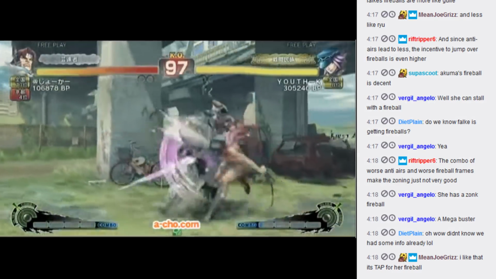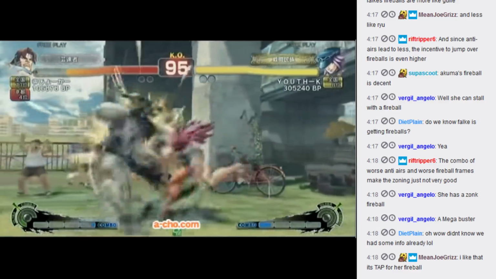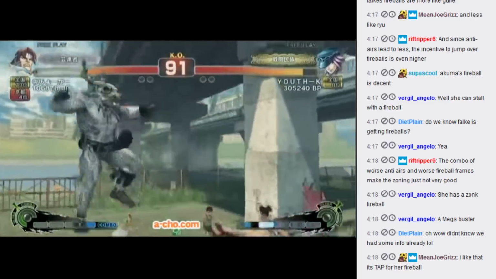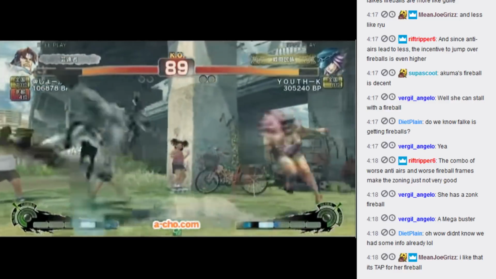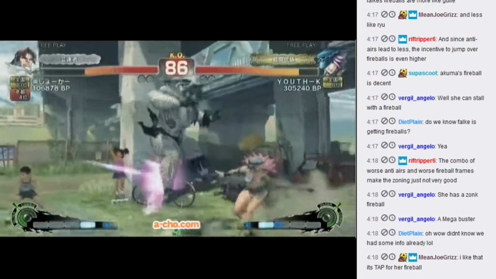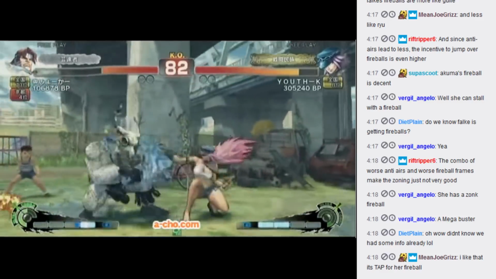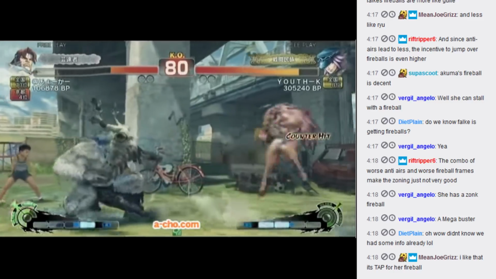Falke's trailer dropped today. Go watch it. It's out. Literally go look at it. She holds her stick like a gun and shoots, like a rifle, and shoots Psycho Power out of it. Is her fireball actually tap? Is it tap tap, or is it like Kunai Kinage?